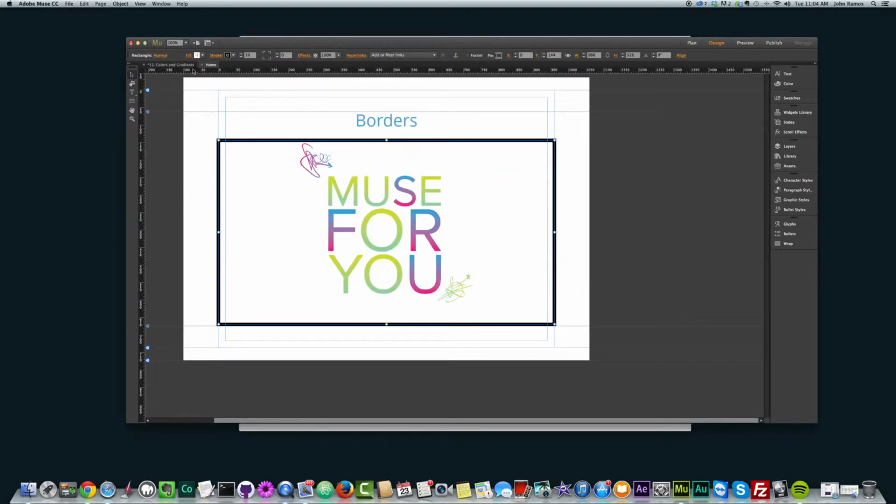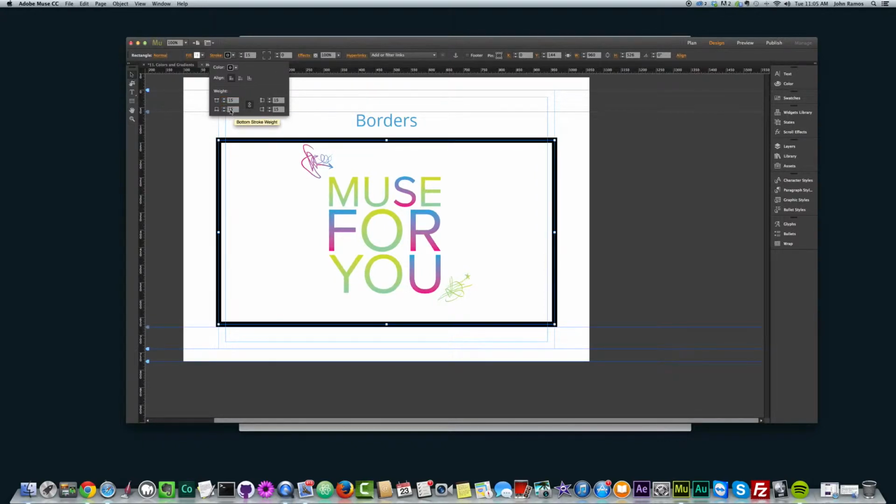All right. So let's say I just want a border on the bottom and the top of this image. The way to do that is you just click on stroke right up here. And then right here where it says weight, you'll see this little link here. This means that any changes you make to one stroke, here in the weight, we have the top, the bottom, the left, and the right. So if I make a change to the top border here, to let's say 15, hit enter, you can see that all the other edges change to 15 as well. But if I click this link button here in the middle and unlink them, you can see they're now unlinked.